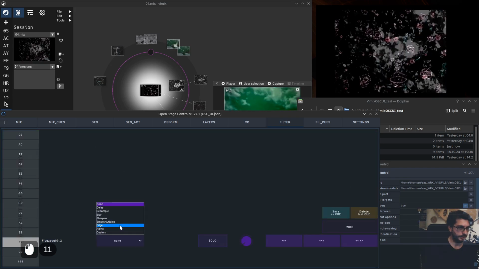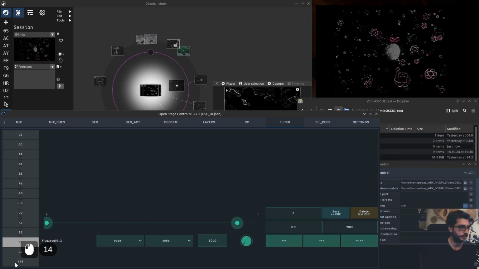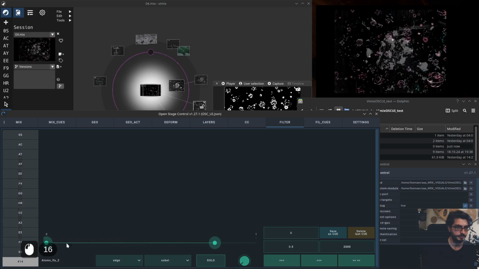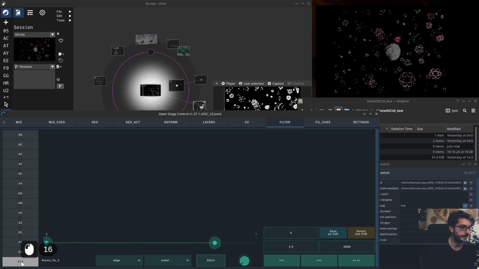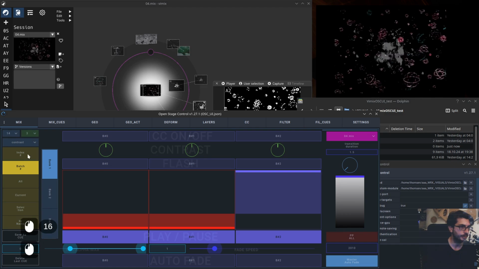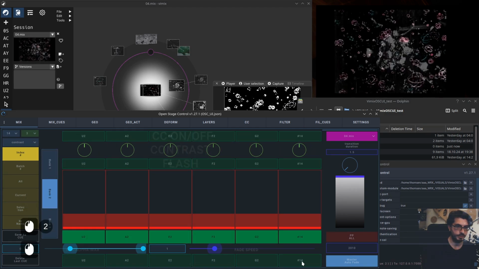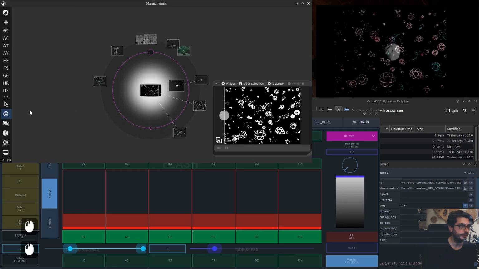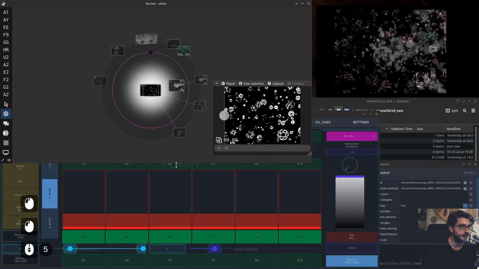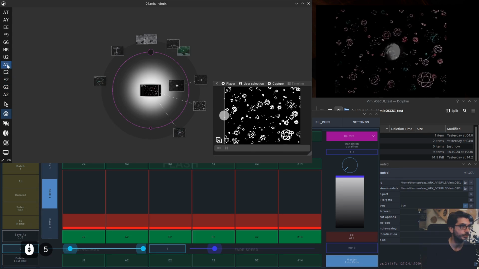Quickly do some filter queues here. Oh, by the way, there's another thing. As you can see, this one, the very last one, maybe it's better to see here. The very last one doesn't carry the name as it is in Vimix A2. This is because A2 is already present in Vimix.